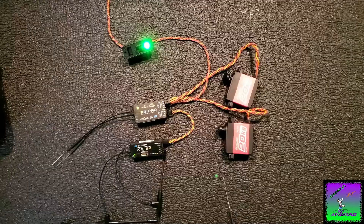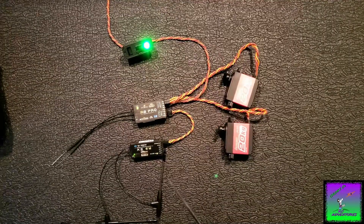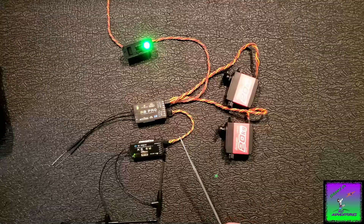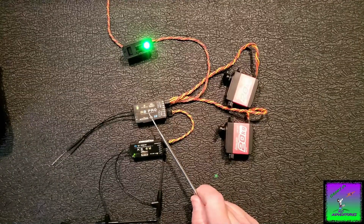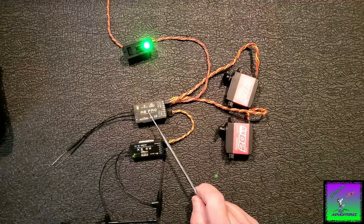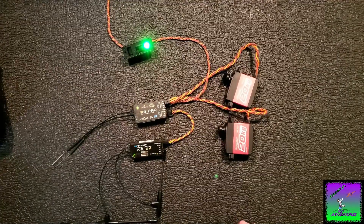This is a really good system. Like I told you at the beginning, this actually saved my plane, and the transition was very smooth. Now, if you were to pair this with a redundant battery system, like the simple system I showed you in a previous video, this would be a very good system. Is it redundant? I don't think it is, simply because you have one fail point — that's the R8 Pro or whatever main receiver you use. If that receiver dies, you lose power to everything else. So it's not a truly redundant system, but it is a great backup system.